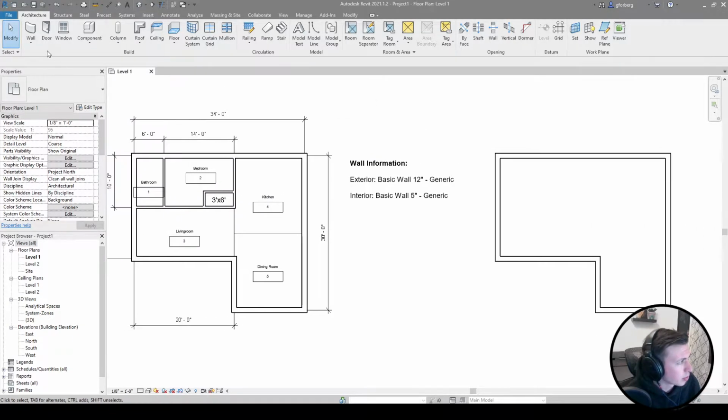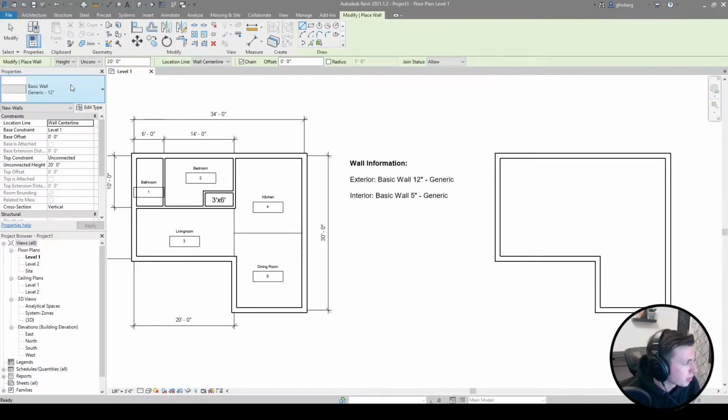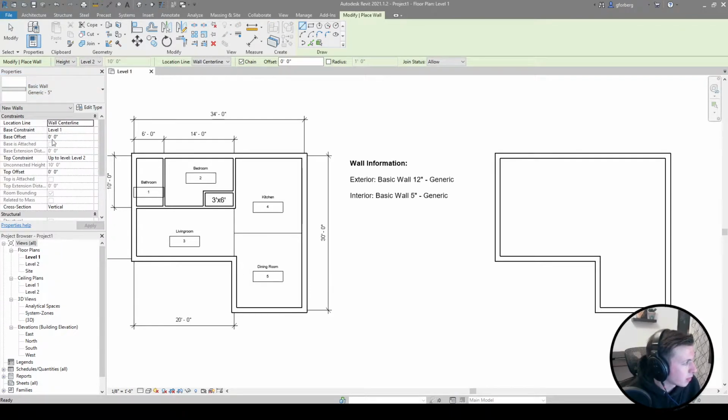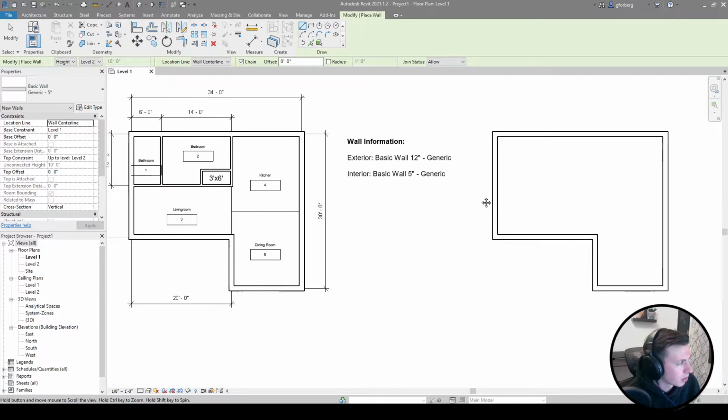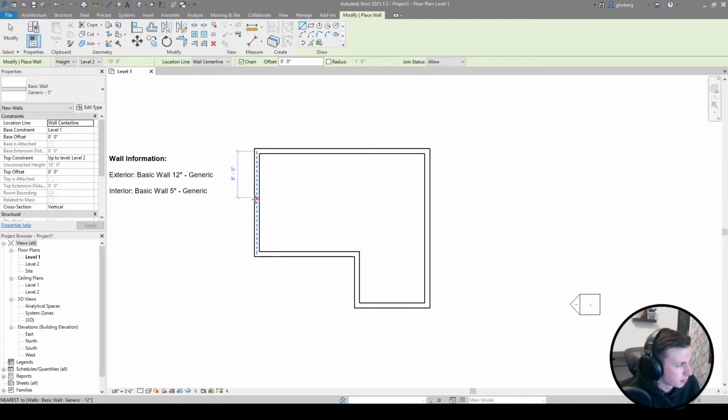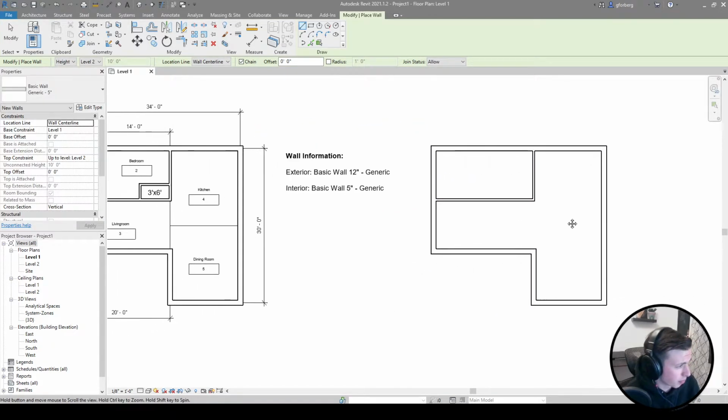Now, what we have got going on is our interior walls. These are a little bit more detailed. They're thinner walls too, so we're going to go to our basic generic 5-inch. So this is our basic wall, generic 5-inch. That's what we're doing. And then this starts at the midpoint over here and then goes out 20 feet, and then we'll subdivide it. So start at our midpoint, go out 20 feet, which is the same as this wall, and throw that back. Cool.